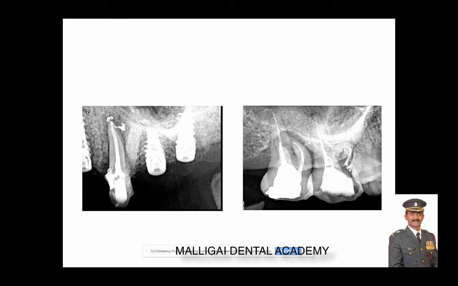Another example, look at the first molar in this case. This is an example of an angled radiograph which shows you the MB2 separate from the MB1. And you can see that the two canals have two separate portals of exit. In these cases, it is very important to address both the portals of exit separately. Otherwise, you can land up with a failed root canal treatment.